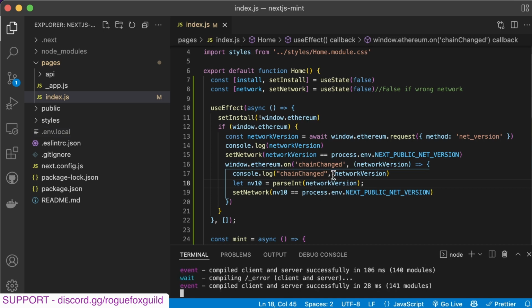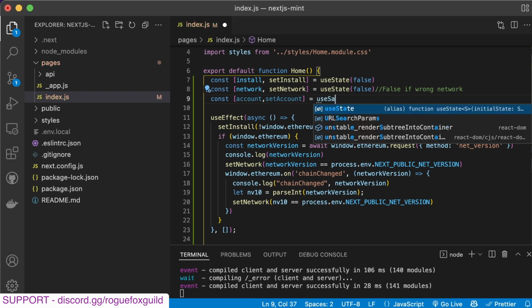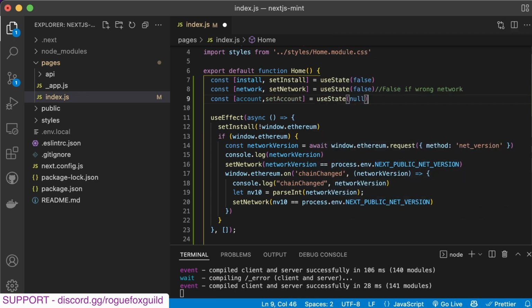Okay, so the next thing we're going to want to implement is the connect button. The user coming to your site should always interact to connect their wallet. You shouldn't do that for them. That should be something that they kick off. So let's implement that now. I'm going to set up a reactive variable called account, and this is actually going to start off as null. So how do we test to see if the wallet is connected?